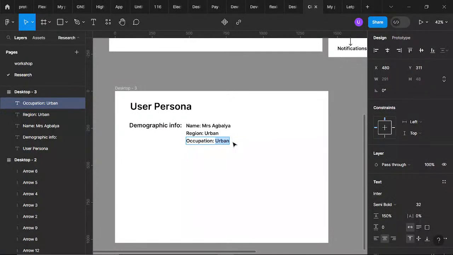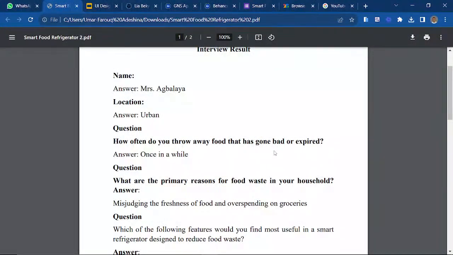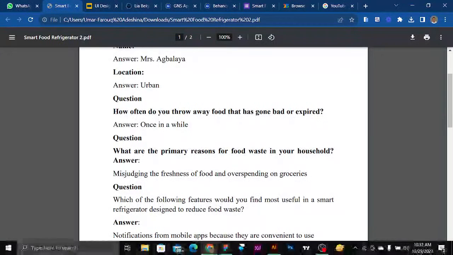We can just have high school teacher, because we'll be needing some kind of story, especially when we get to the frustrations and the goals. The story will be tailored to the occupation, and it might also be affected by the region the person is staying in.